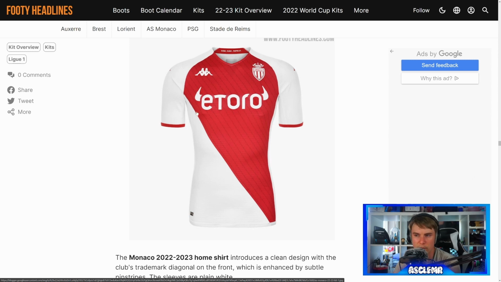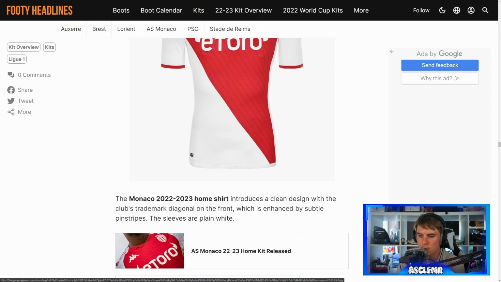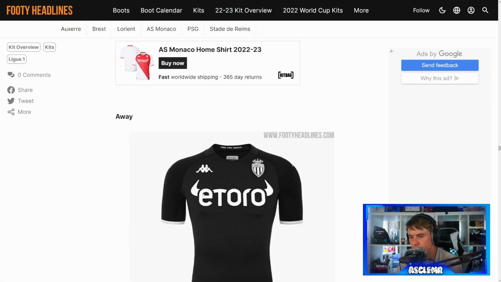The white and the red have always worked well. Monaco always tend to go for a very nice, clean home shirt. Sponsor works well. It's a 9 out of 10 for me. Nice and simple white and red. The pinstripe really does work well. No extra things on the white bit. But yeah, very, very nice. Very easy to look at.